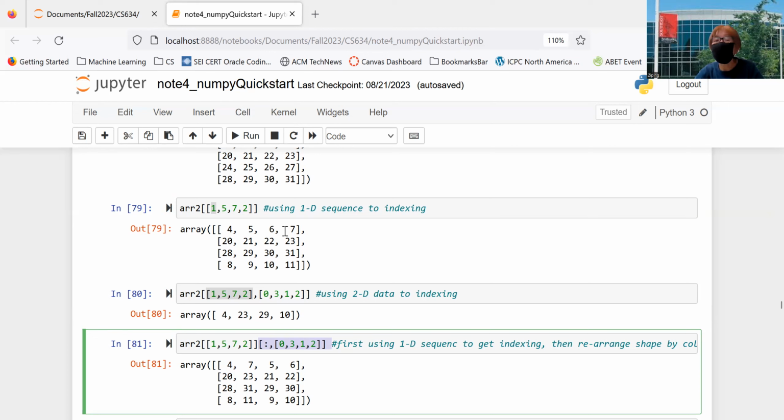Then it said get the third one, so 7, 23. So it moved the third to the second. So here it rearranges the columns. So you can also rearrange a column. It's very neat, very useful.